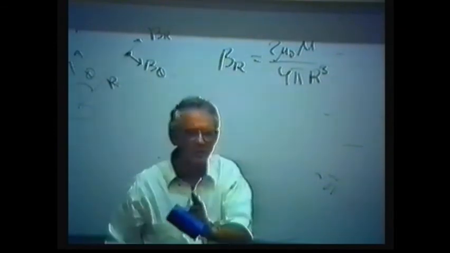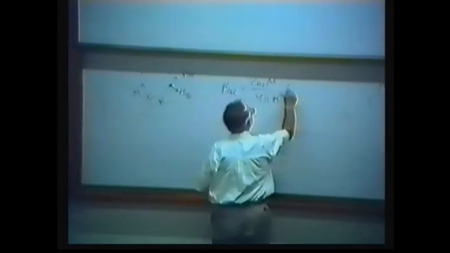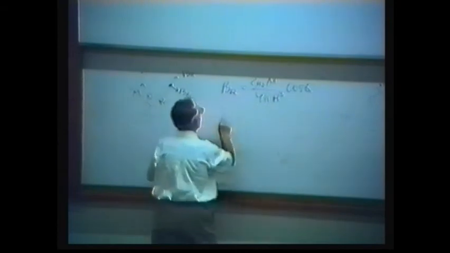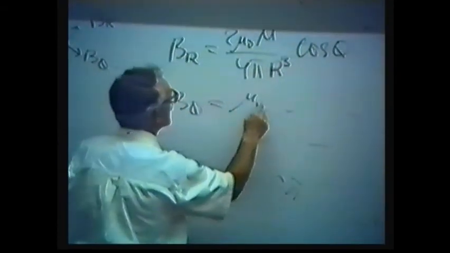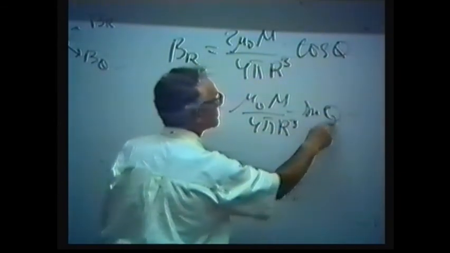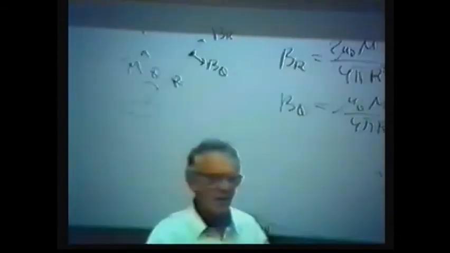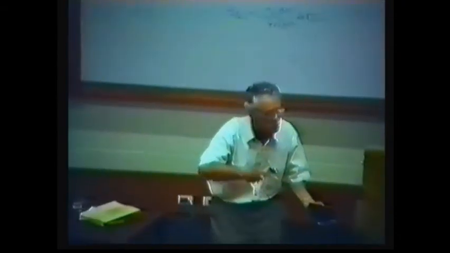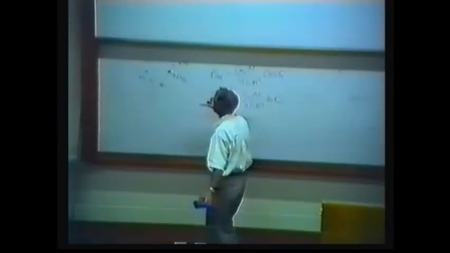Intuition. We are talking about very fundamental concepts. Cosine theta. Very simple. What about B theta? Mu naught M over 4 pi R cubed sine theta. Clear? The same happens with a coil if you take a laboratory. The same happens with many of the systems which we use. Surface, logging. That's the expression for the dipole.